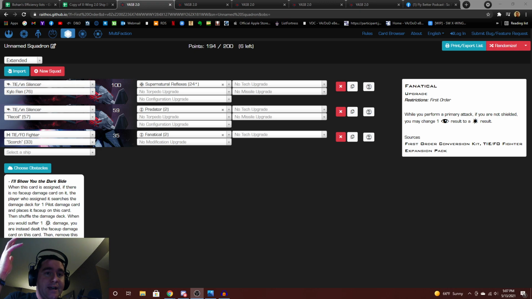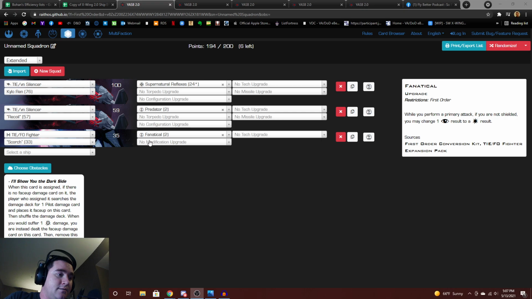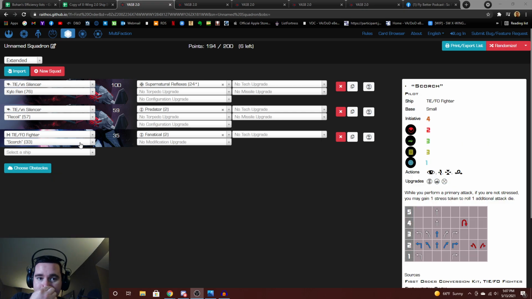So having 4 dice with a focus token and 1 reroll is pretty useful, I hear. And then lastly, we've got the weak point in the list, which is Scorch with Fanatical. Now, Scorch, for those that aren't aware, is while you perform a primary attack, if you are not stressed, you may gain a stress token to roll 1 additional attack die.